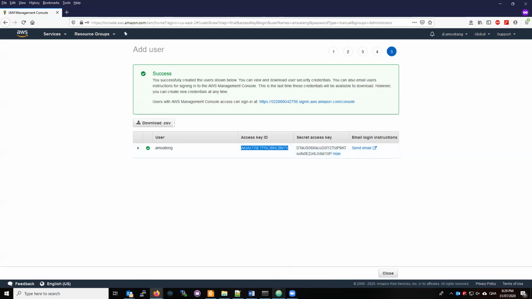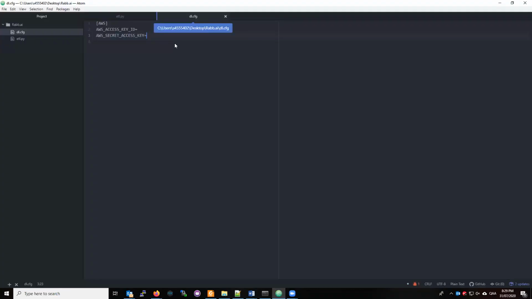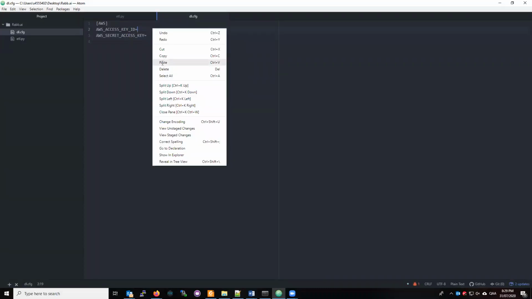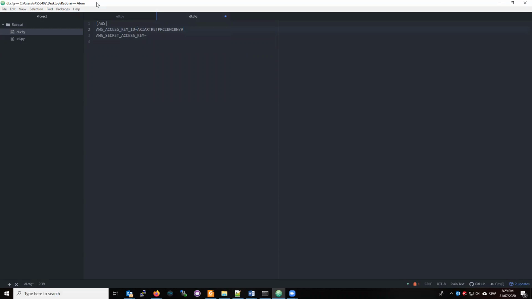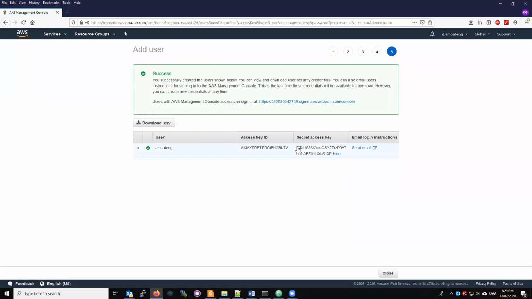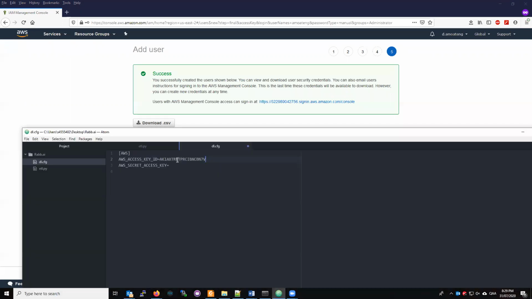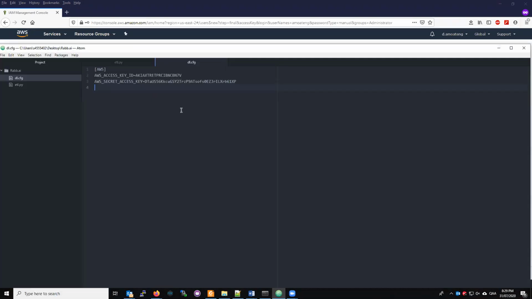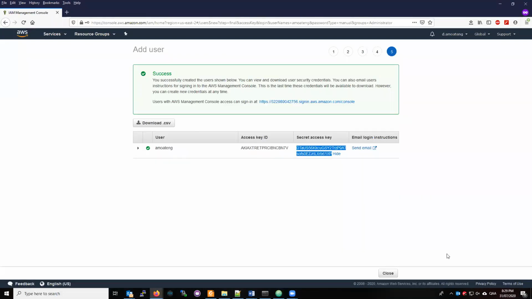So just copy this, and then in dl.cfg, just paste in your access key and also paste in your secret key. And then just save it. Okay, so we can close this now.